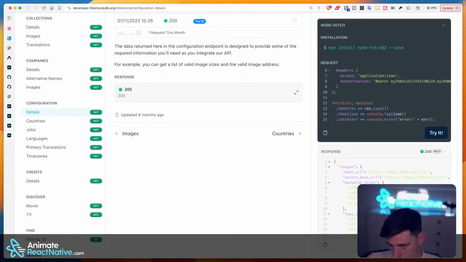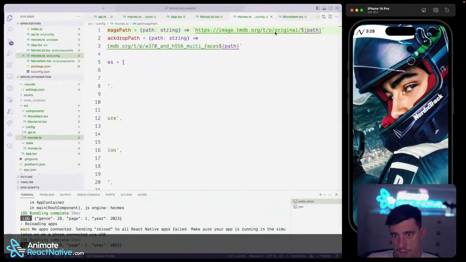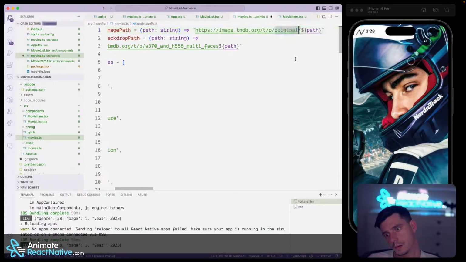Original. Oh, they also have, okay, I think this one is better. I mean, original, it's original, right?